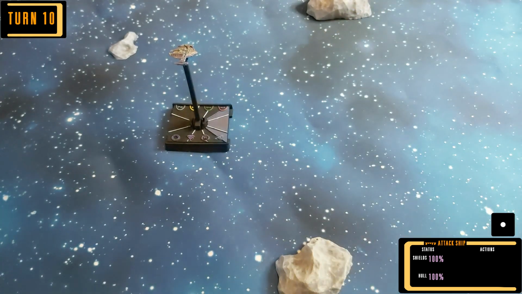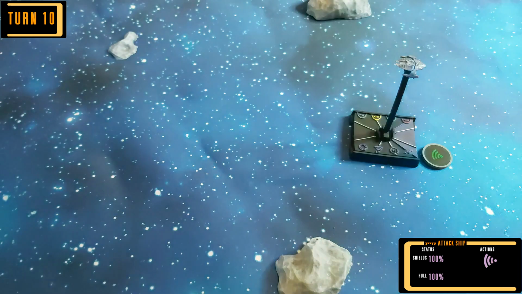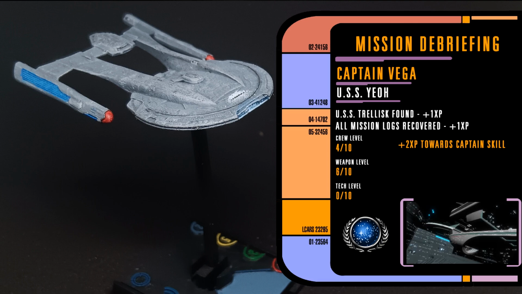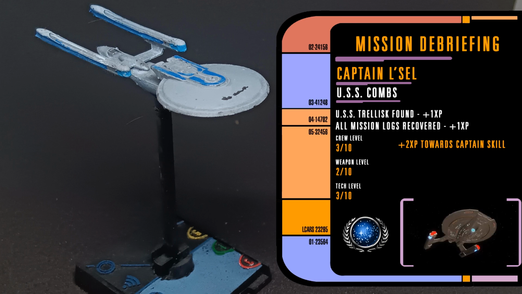With the USS EO surviving the game and securing the last of the mission logs, Starfleet claimed victory. Both captains gained 2 experience, and Captain Vega uses it to increase her captain skill to 3. While this won't really impact the next game, it will lead to bigger and better ships down the line, which is something that Captain Lascelles was already taking advantage of. She increases her captain's skill to 4, meaning that she could swap ships, but neither the Defiant nor Sabre classes really feel like an upgrade compared to the Excelsior.